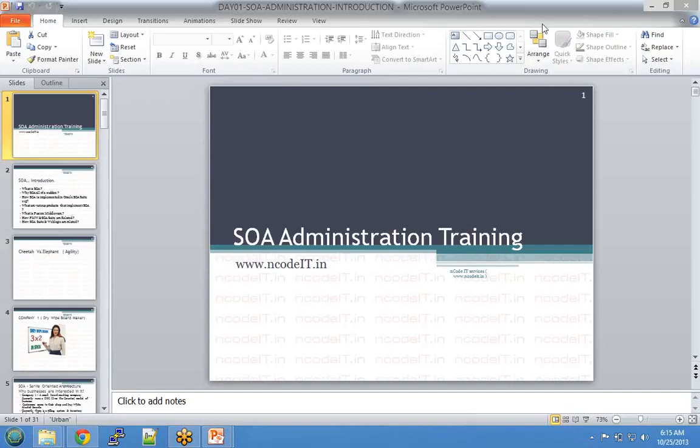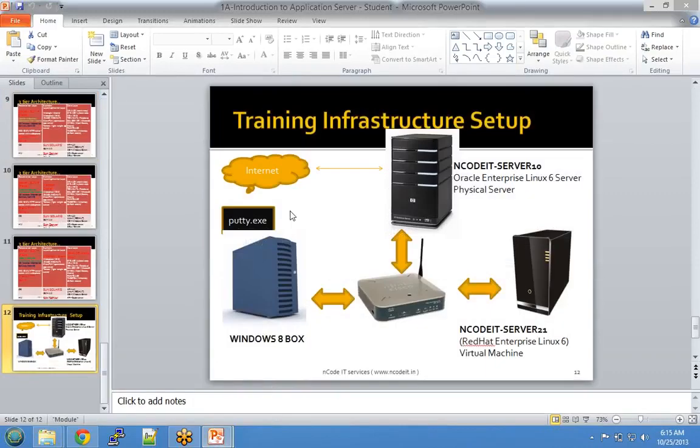Apart from that, this is the environment we would be working in. What you are looking at is pretty much a real-time environment. This is a Windows box that you are looking at. The screen is shared from this box.